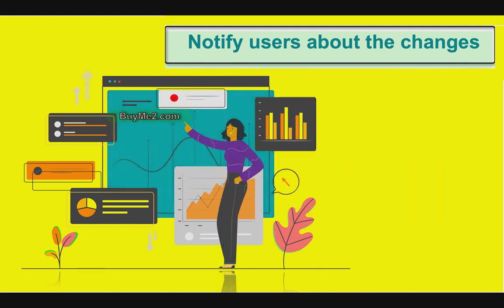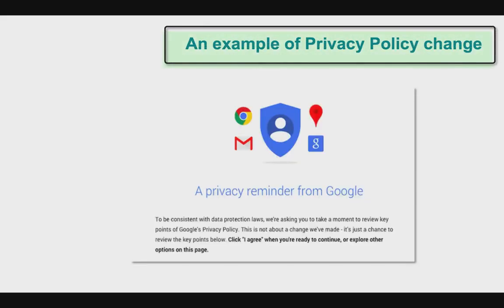As we already discussed, making changes on the fly are particularly hard. So it's in the best interest of the businesses to think about privacy from the design stage, rather than thinking about it as an add-on. This is a snapshot example of privacy policy change by Google, where they remind their user to take a look at the changed privacy policy before continuing to use their services.